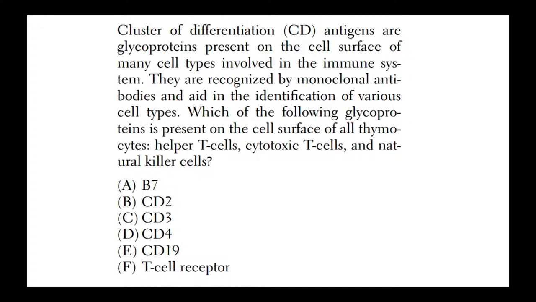CD4. Okay. So the thing is, neither CD3 nor CD4 is the correct answer, because they are asking us about lymphocytes, and we have three types: T cells, like helper T cells and cytotoxic T cells, and natural killer cells are also part of lymphocytes. And the marker CD3 is for T helper and cytotoxic T cells, but NK cells do not express CD3, so that's not the correct answer. And CD4, we discussed yesterday that CD4 is only expressed on T helper cells, okay? T helper cells are called that because they are helping other cells, so we will see how they are helping in other modules. But for now, CD4 is for T helpers, and we also discussed yesterday cytotoxic T cells, which have CD8 on their surface, okay?